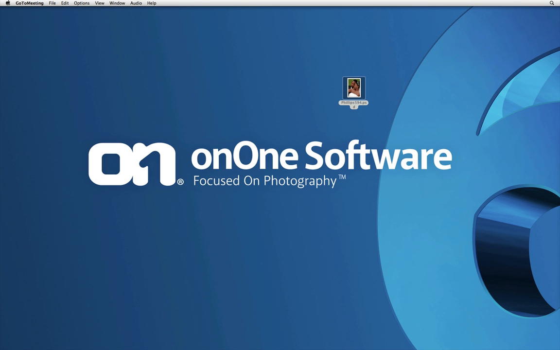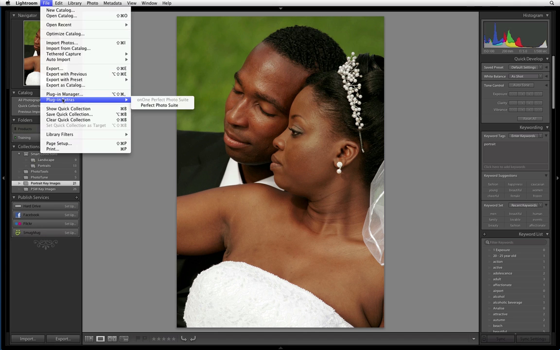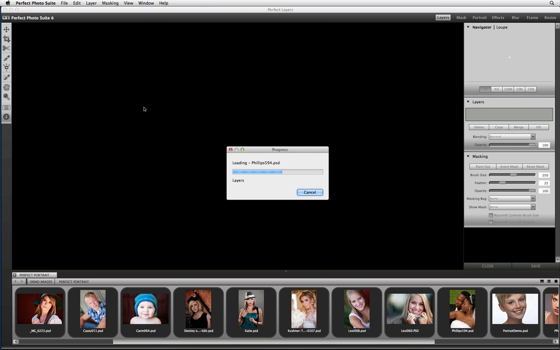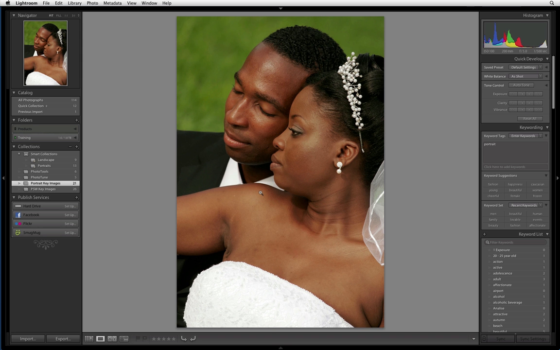Rhoda's asking if this works the same on a PC. Absolutely. How about in Lightroom? That I can show you, George. I know I have Lightroom installed. So here's the original image. Now, if we want to get it into the Perfect Photo Suite, you just go to File, Plugin Extras, and select Perfect Photo Suite. And that will send a copy of the image to the Perfect Photo Suite. So if I click here, you see how it sends it automatically. And so when you do your work and you hit save, it returns back to Lightroom with the updated changes as a PSD file.